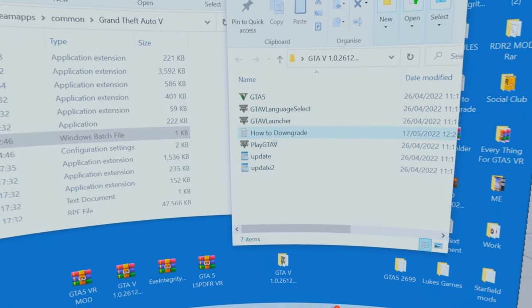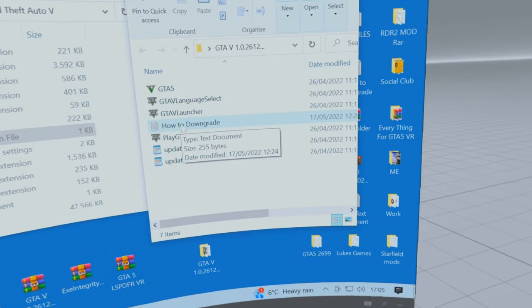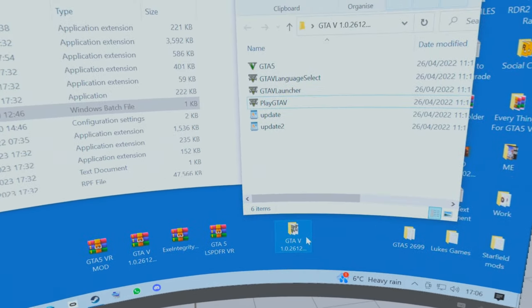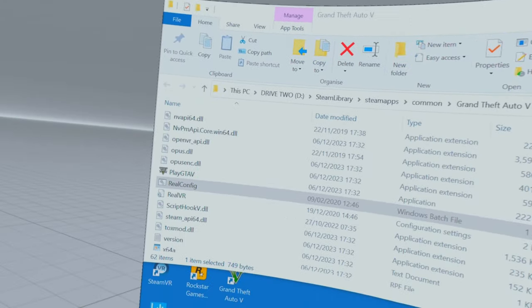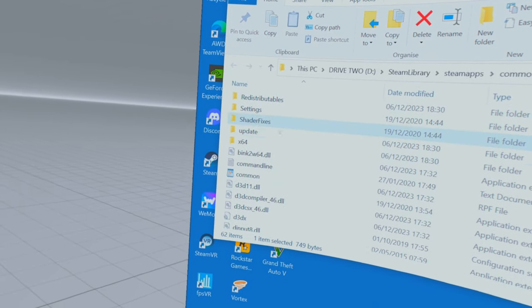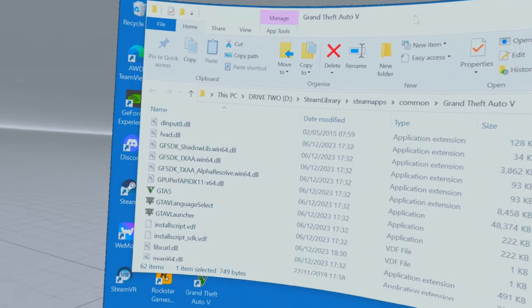See that? How to downgrade? Well, I'm going to show you how to downgrade, so you don't have to read that, so you can delete that. It's just in the way. And now we can just move this over there. See how I've scrolled down so those are out of the way. Like I said, if you drop it in one of them, it will not work.